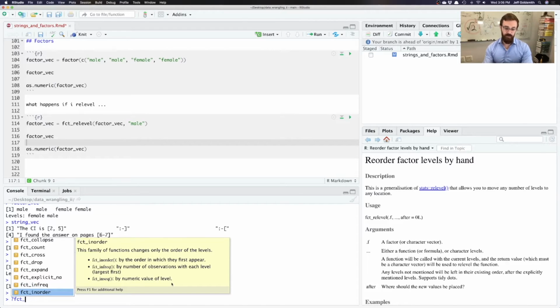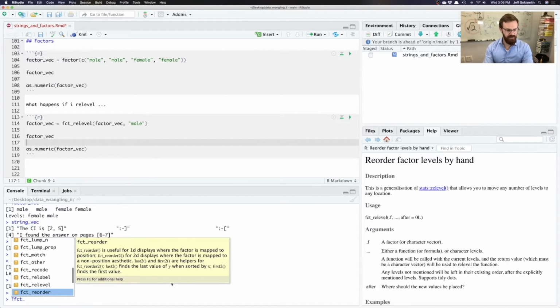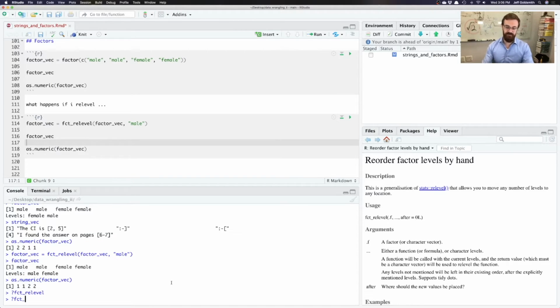You can do fct_inorder, the order that they appear in a data set, and fct_inseq. There are a variety of these that I think are useful. The ones that I use the most are fct_relevel and fct_recode. Fct_recode lets you change a label. And I use fct_reorder an awful lot also. There are other functions in there that it's helpful to know exist.